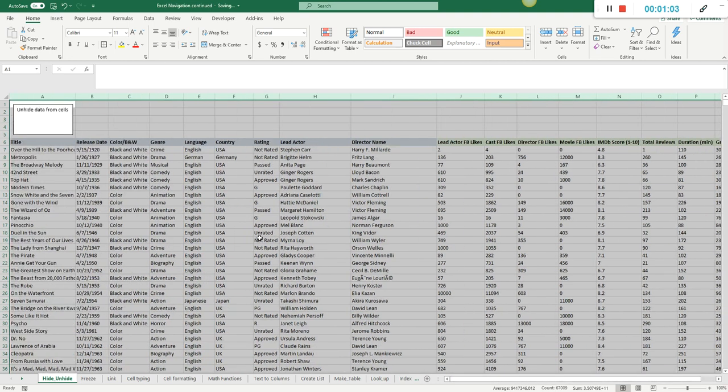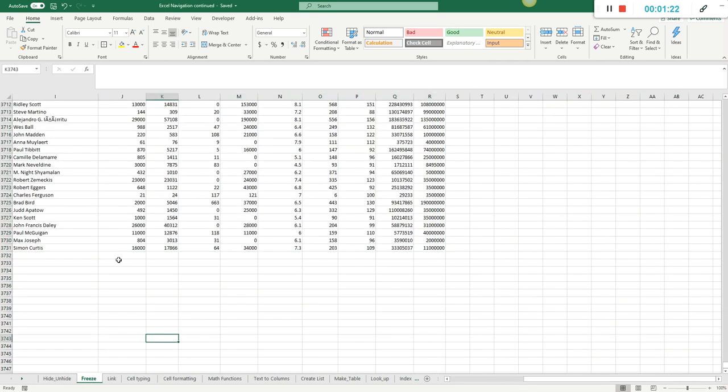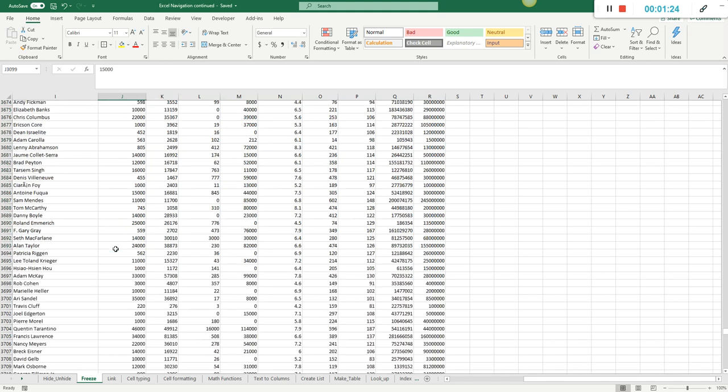Now, you might be asking why would people hide data? Well, in ways it just helps organize data or quickly move things around, so that you may be able to add different tables and whatnot. So that's our first task. It's pretty easy. Next, let's go on to freeze, and this is another easy task.